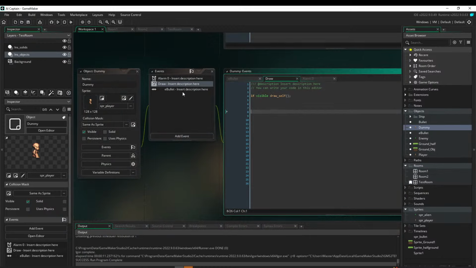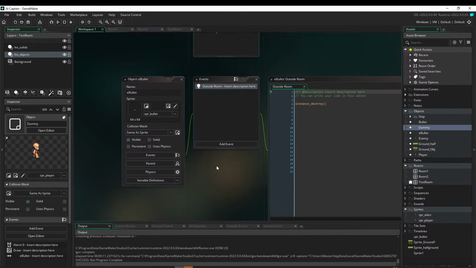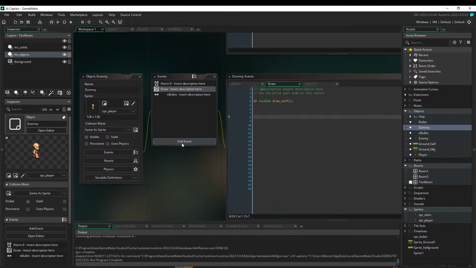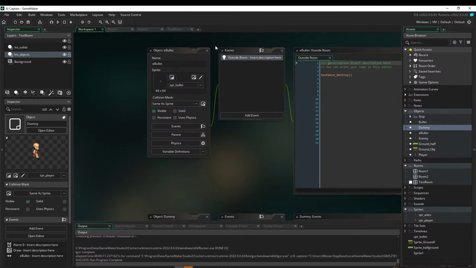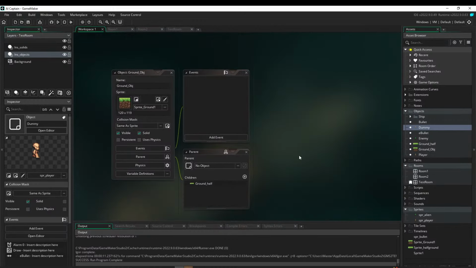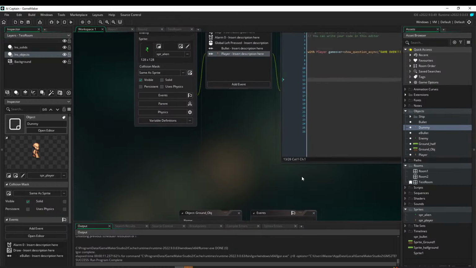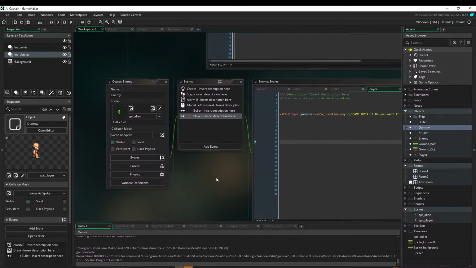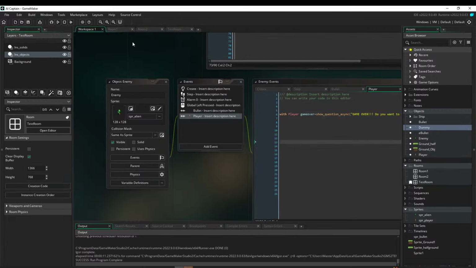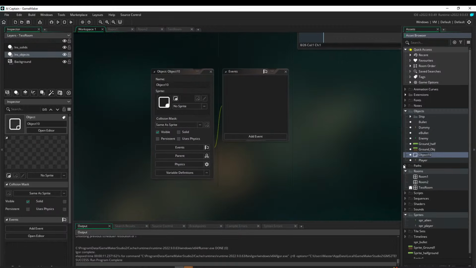So let's just try this. I'm just going to add an event. So in our test room, I'm just going to create a new object. I'm just going to call it test object, just to give us an easy way to restart the game.